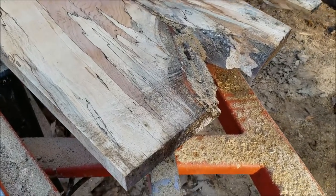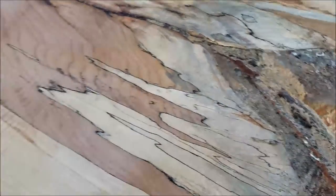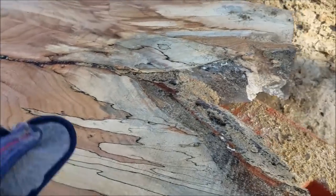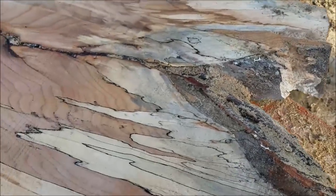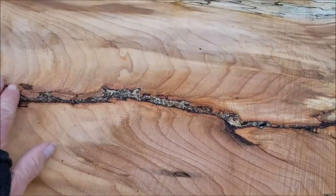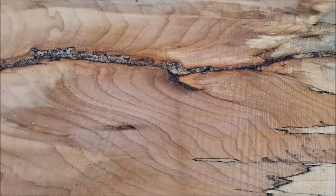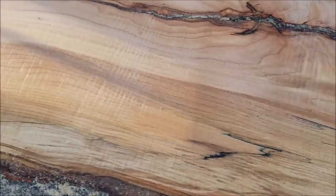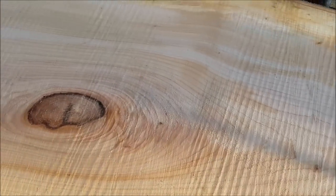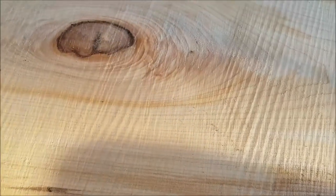All right, last cut off of this log, and look at all that spalting. Awesome. Absolutely beautiful stuff right there. Still solid, but yet, nicely spalted. Picking up a little bit more crotch figure in here, but that's about all we'll get out of this. It all turned into bark inclusion for the most part. Get down into here into the boring stuff, I guess you call this, but still nice. Get the bullseye there, a little bit of figure coming up around that.